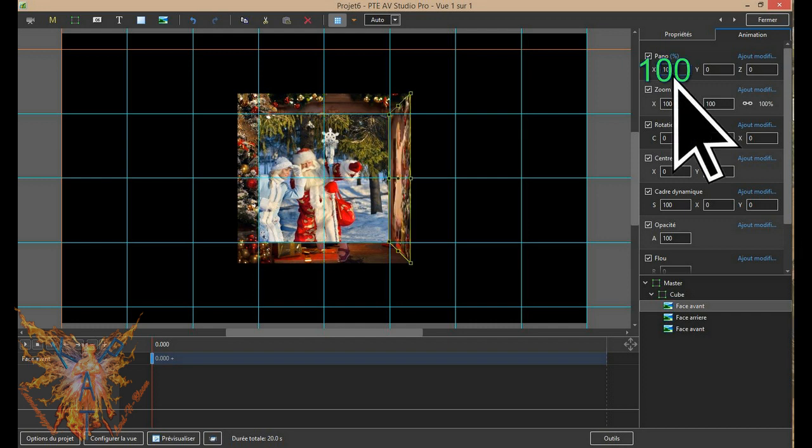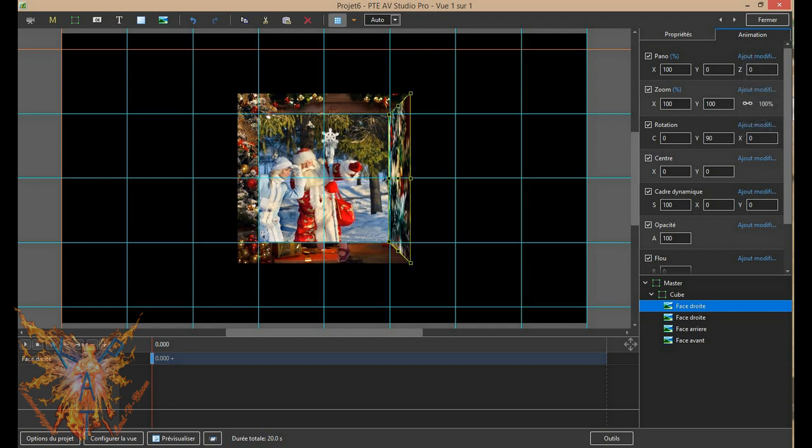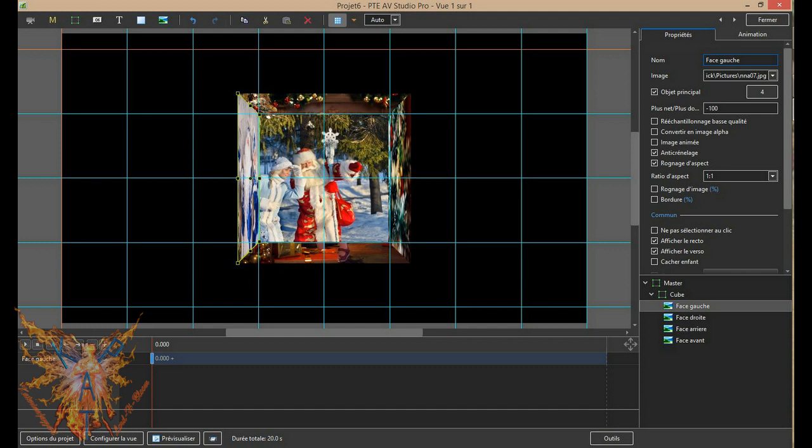Here it is now in its place, and all you have to do is modify it in the Properties tab. Once done, if you have chosen another image, its main object index is 3. Let's proceed identically for the left face. Only the rotation and position values must be reversed so that its front face is to the left, that is a rotation of -90 degrees on the y-axis, and a displacement of -100 on the x-axis. After changing the image in the Properties menu, you should have something that looks like this.